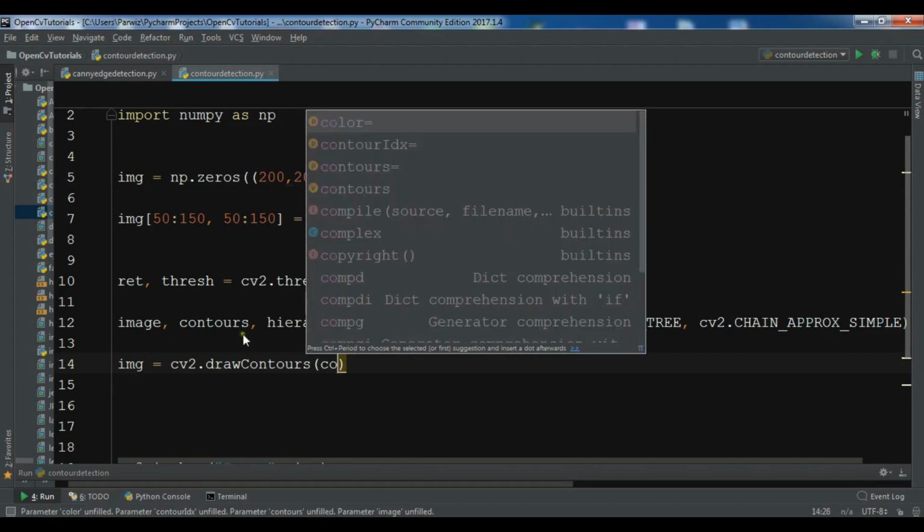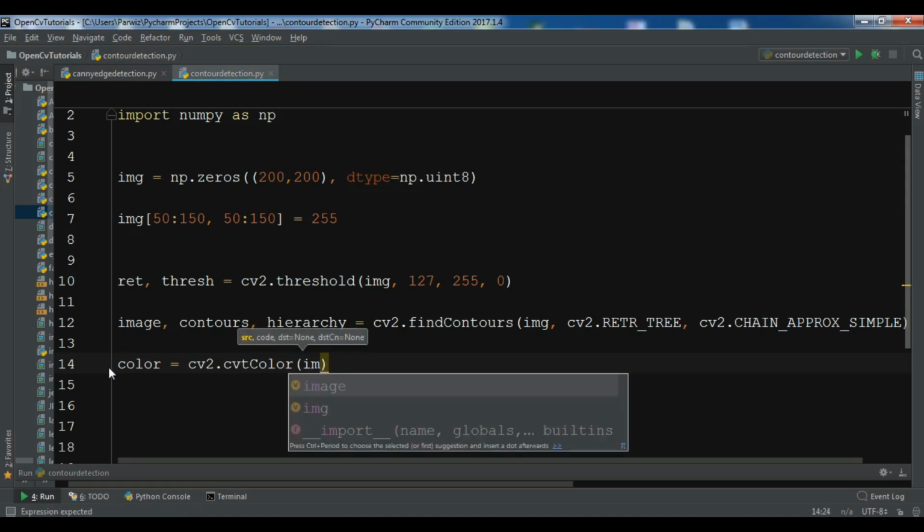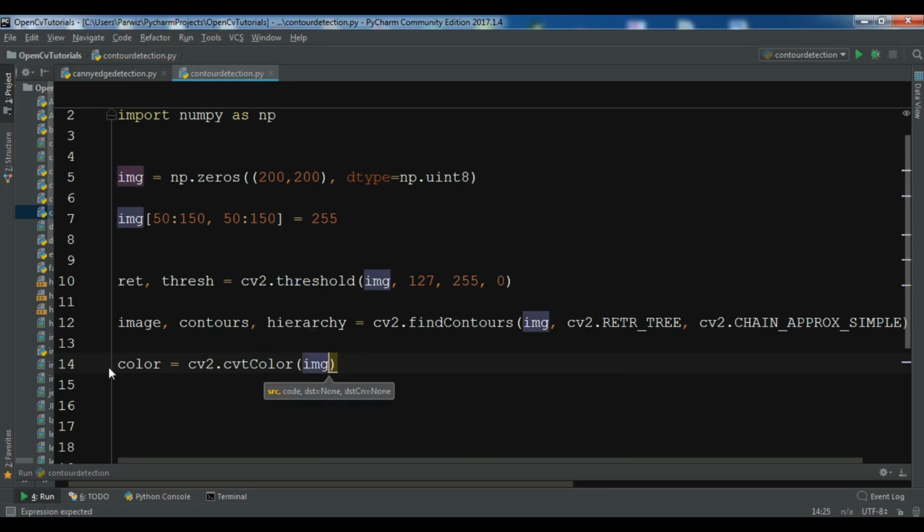Before this, sorry, I forgot to convert our image to BGR. So cv2.cvtColor, and we are going to convert our img with cv2.COLOR_GRAY2BGR.